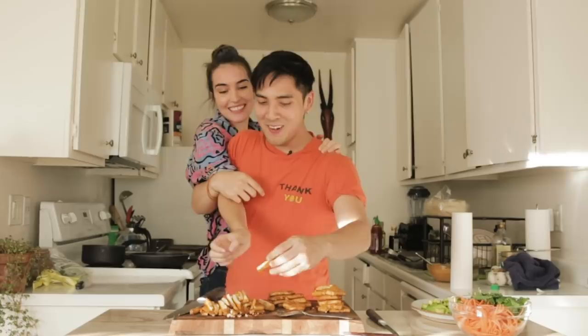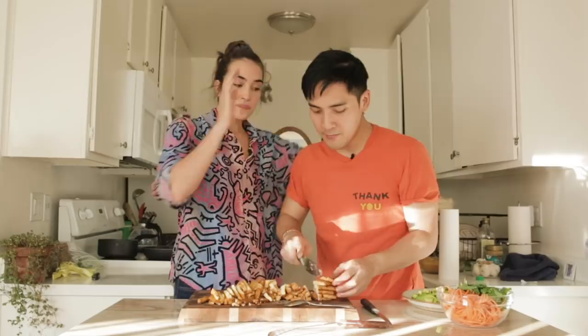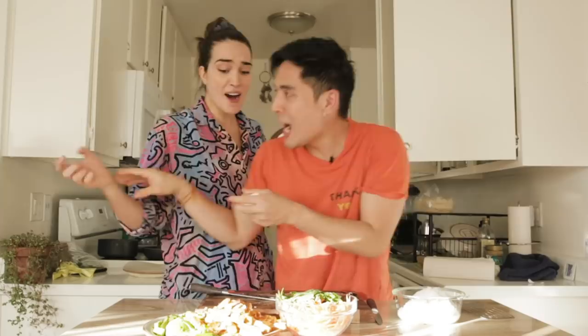You have more than enough. I want that crispy piece. This one? Yeah. No! No! That's a punishment. Oh my god, it's so hot. Usually when this sweet man makes these, I'm laying on the couch and he does everything. That's why I don't know how to make these. He'll take little pieces of tofu and drop them in my mouth while I'm lying on the couch. Yes, I usually just give you one or two. You've had about 10 by now. No, I have not had 10. Okay. No. I'm not gonna eat that finger off your dad. Oh, I actually bit hard, I'm sorry. I didn't realize I was biting hard.